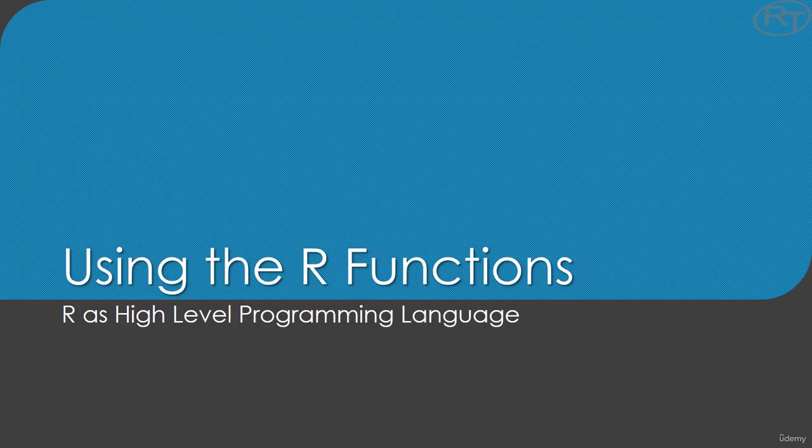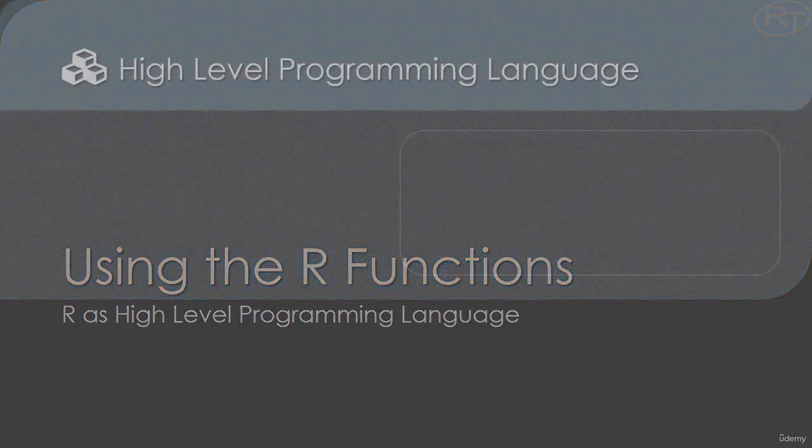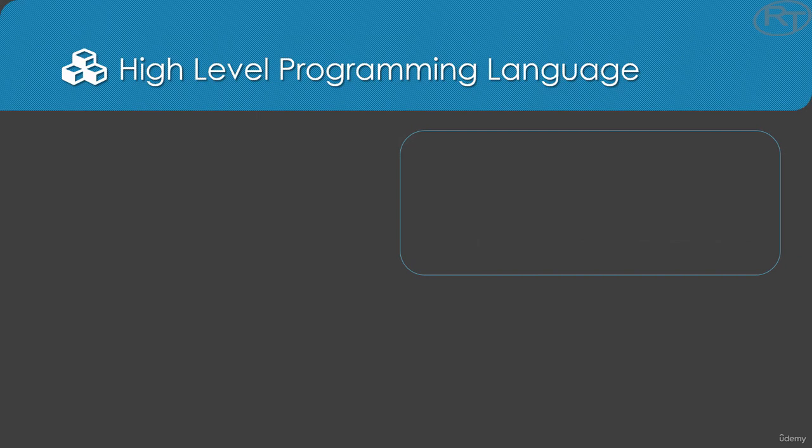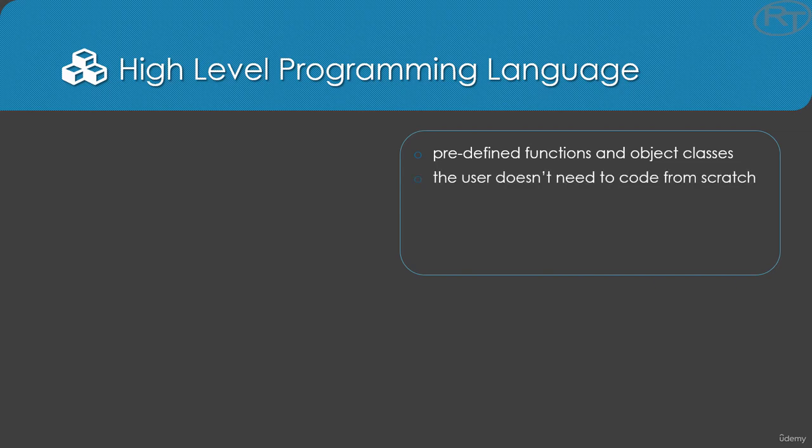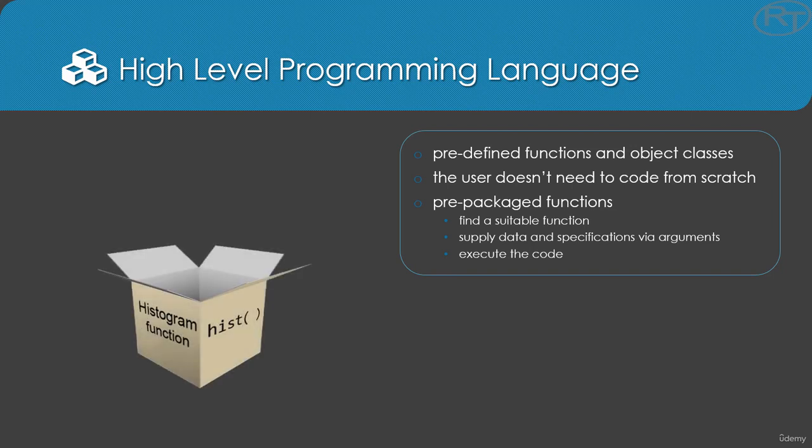R is a high-level programming language, but what does that actually mean? Well, it means that it provides tons of prepackaged functions which you only need to program in accordance to your needs. That makes it much easier compared to low-level languages like C, where you have to tell the computer bit by bit what it should do. Plotting a histogram is as simple as typing hist(x) in R. That would be impossible in C.